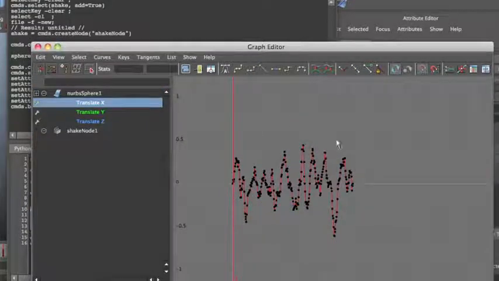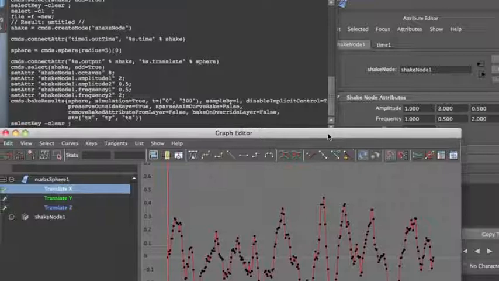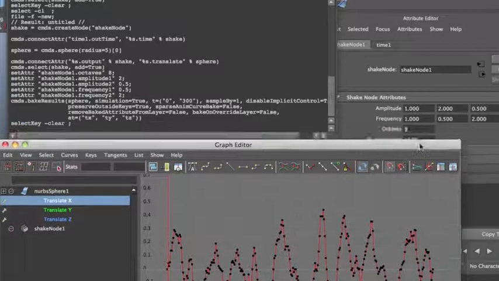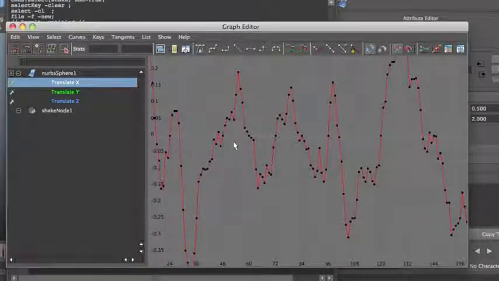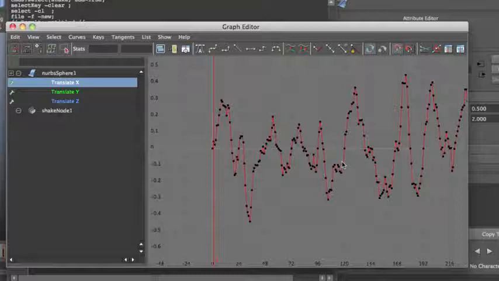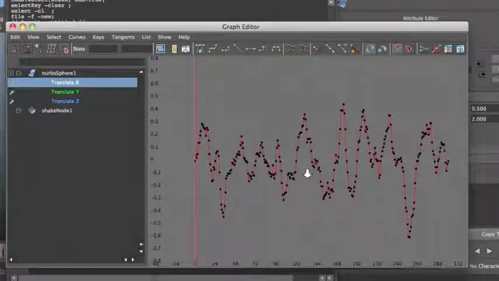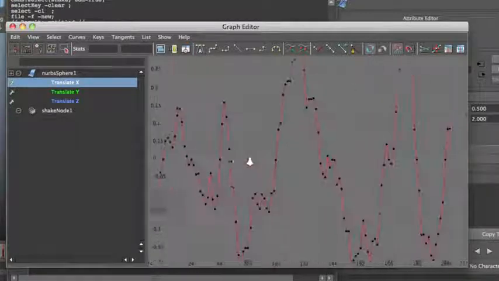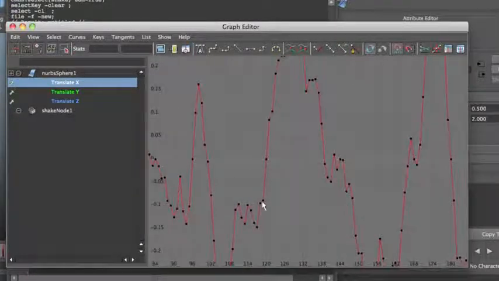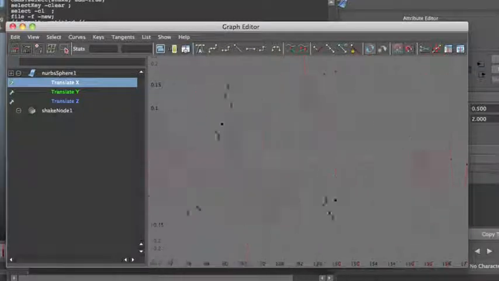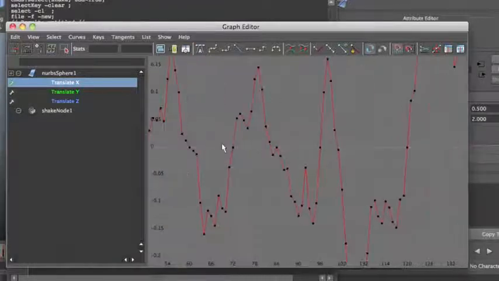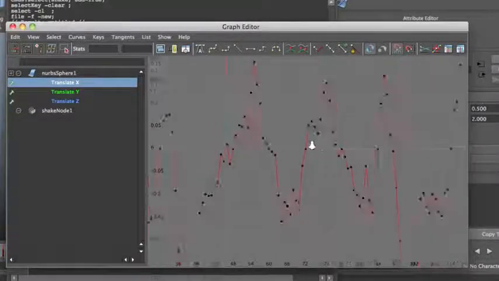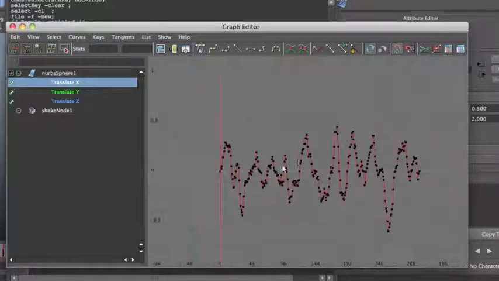So look at X. We said X was an amplitude of 1, a frequency of 1, and this is 8 octaves. And what you can see here is this fine jitter. Now we don't have as many points here, so there's a certain limit to where it doesn't make sense anymore to add more octaves. We could set a max on that. I'm not really sure what that is because I haven't tested, but because we only have so many points, and it also depends on your actual amplitude and whatnot, if your amplitude is really big. But you can see that there's a lot more micro variation on here. So that's how you get that really fine jitter.